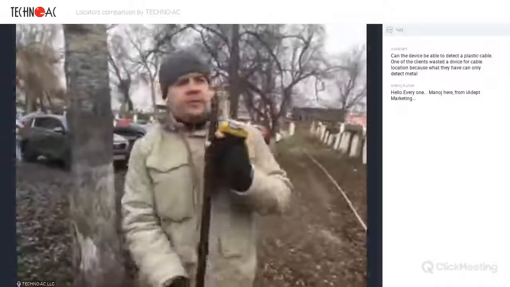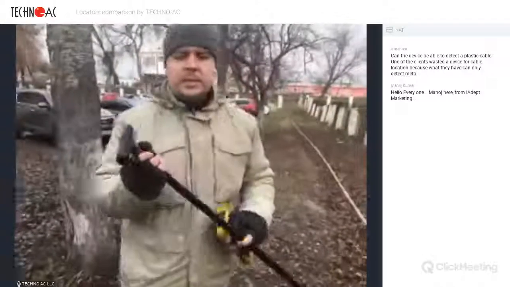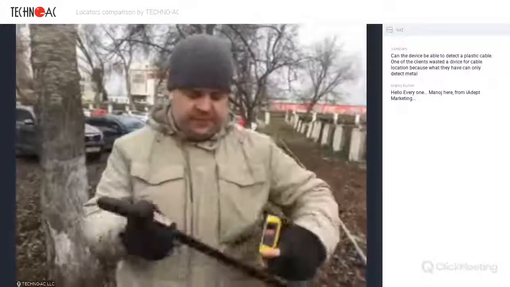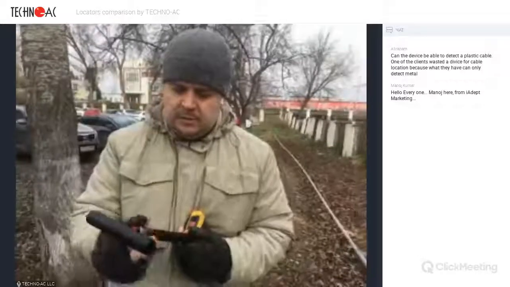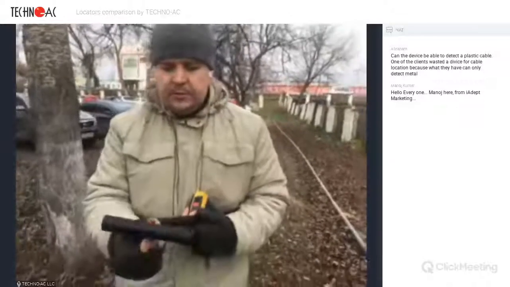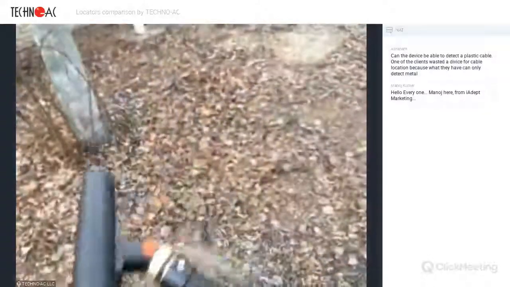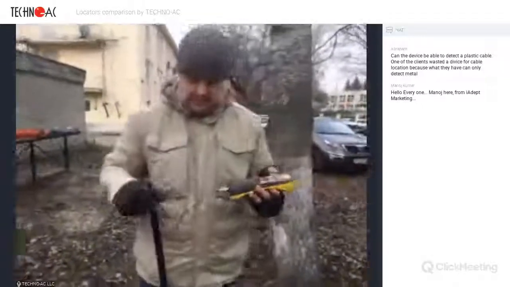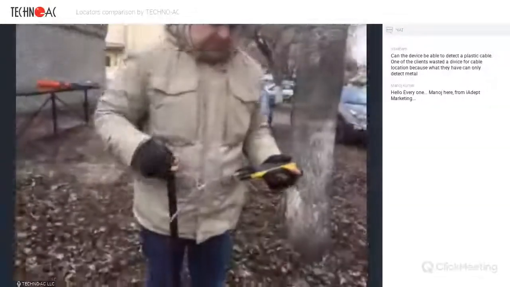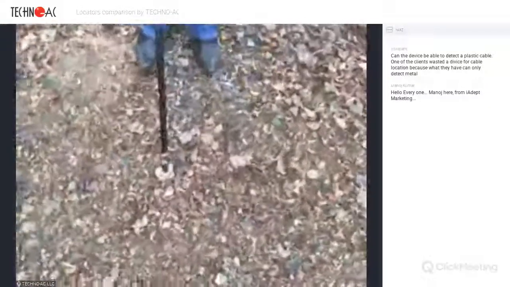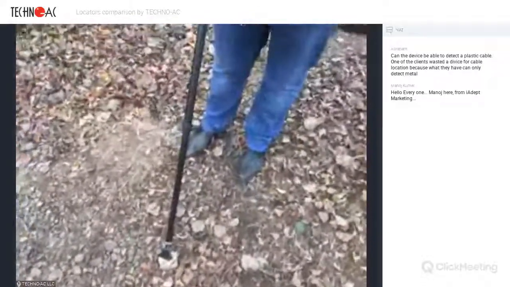And I will do the following. As you know, the sensor head can be adjusted, and it can be adjusted to 45 degrees. Let me do that. You just unscrew this nut and fix it like here, like this, 45 degrees. And now the sensor works not with maximum signal, but with minimum signal. And you place the sensor like this. Please show the screen.